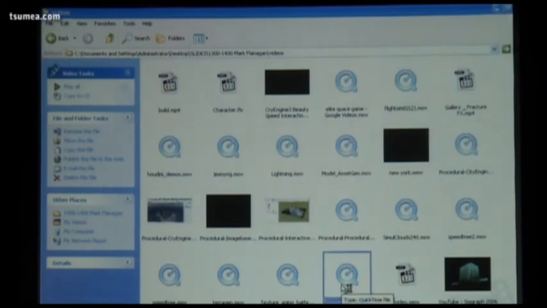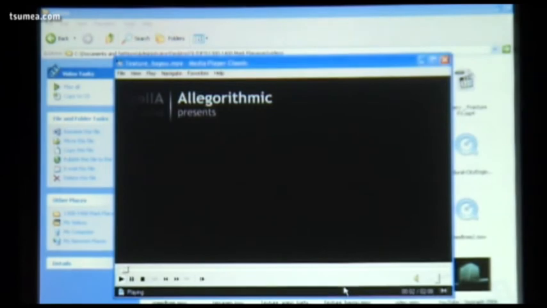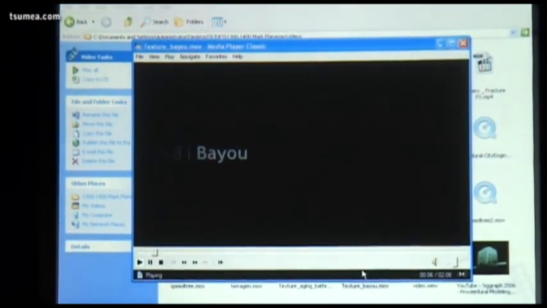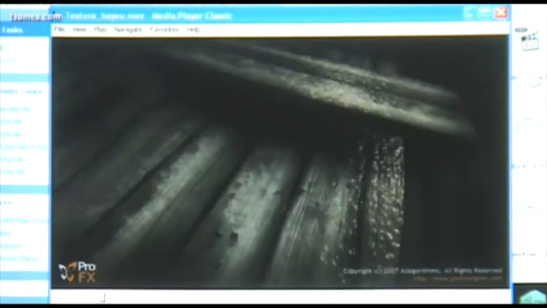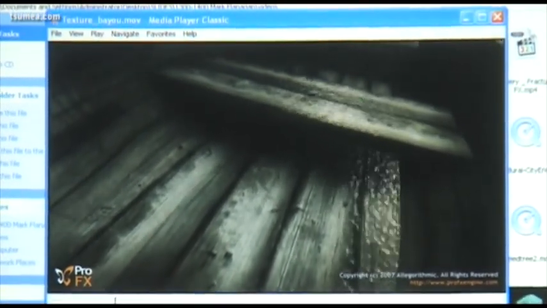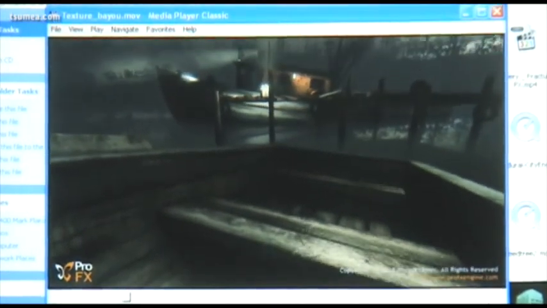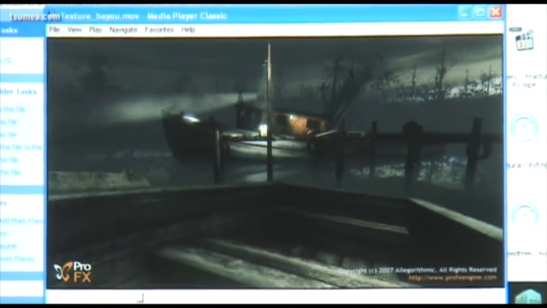Texture agent. Here we go. Yes. Procedural texturing. This is from Algorithmic. They make a tool as well, which some of you may have seen, called ImageSim, which is really cool for making tile textures. But this is using procedural compression of textures. All these textures are procedurally generated, procedurally stored, and we see the quality which you can actually use. This has been built into Unreal. They're one of Unreal's preferred technology partners as well.